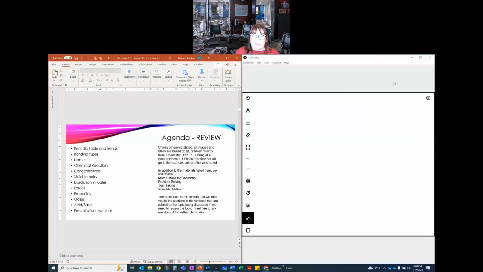That first bit is what I call the tips. So this is not specifically chemistry stuff, but it's stuff that I want to talk about in terms of what this class is about. Now, you'll notice during this lecture that there are links in the lecture. Those take you directly to sections in your textbook so that you can see what we are talking about. If you need something clarified from any of that, please let me know.